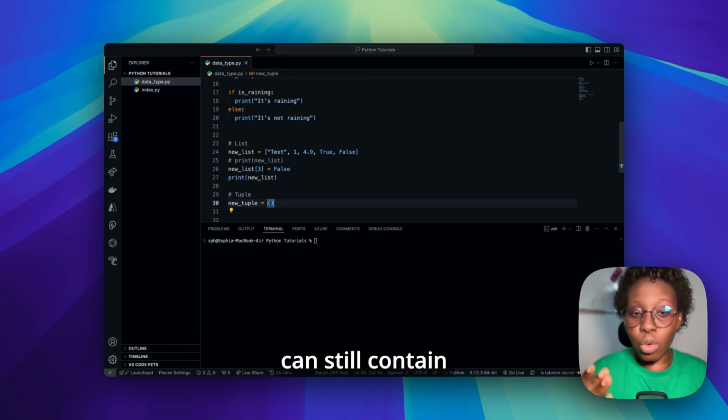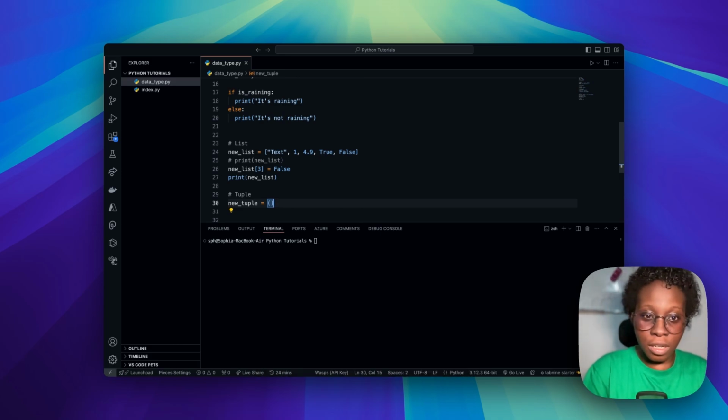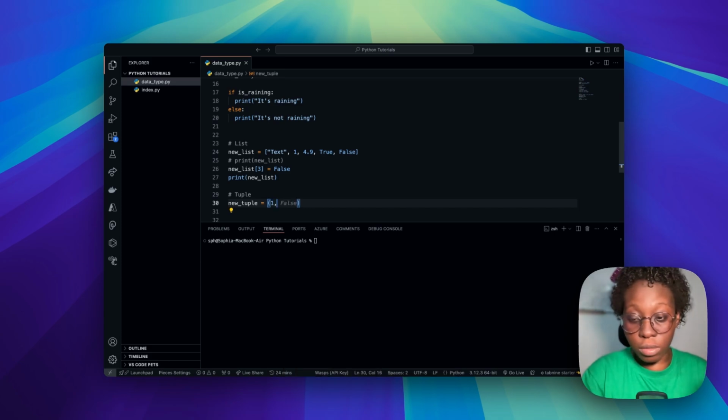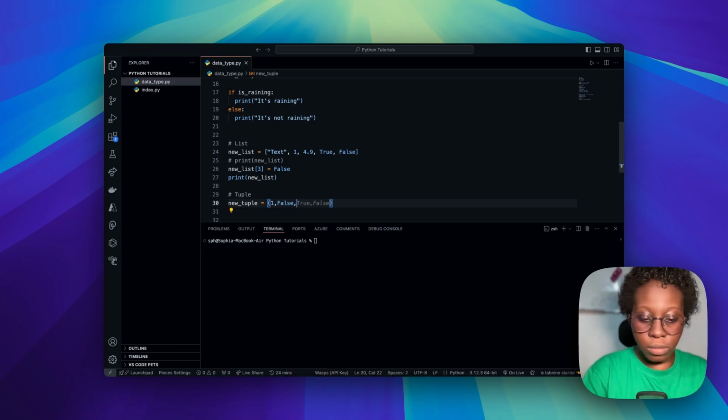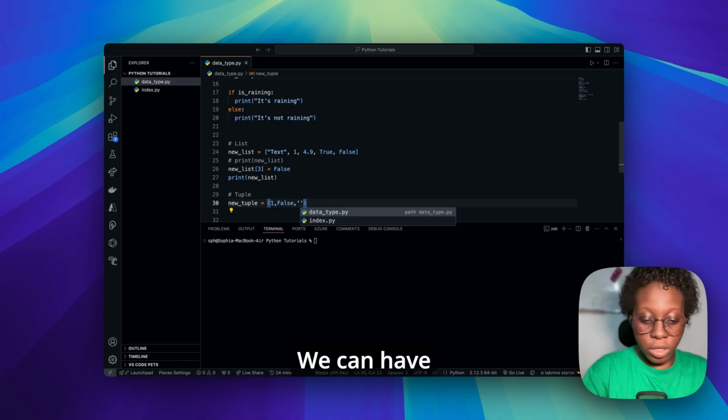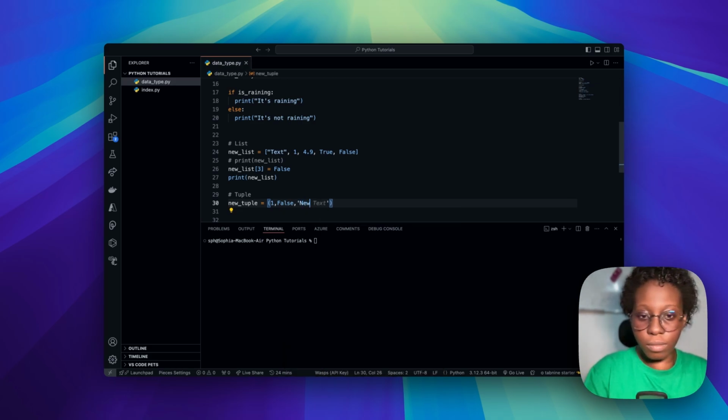And yes, tuples can still contain different data types. Like we can have integers, we can have Boolean, we can have string.